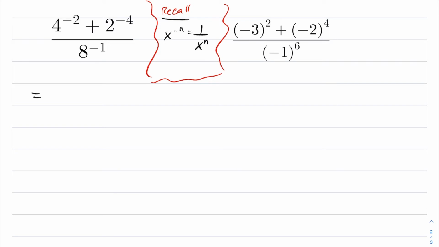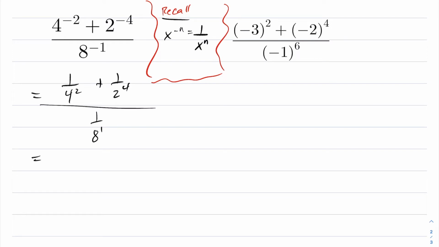In this case, I can write this as 1 over 4 squared plus 1 over 2 to the 4th. Again, I'm just flipping, taking this expression, bringing it to the denominator, taking the exponent with it, but losing that minus sign. So you can lose the minus sign, you just have to push that number to the bottom, divided by 1 over 8. And again, you can put that to the power of 1 if you wish.